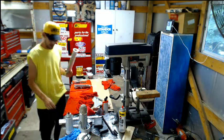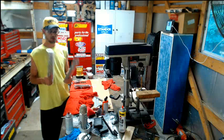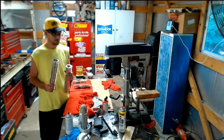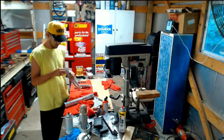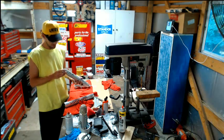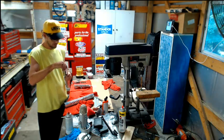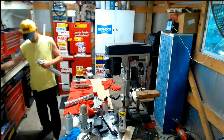Now, since this doesn't have as many holes in it, there's a huge difference in the weight of it. It's noticeable. Oh, they got a chuck mark right there. It's actually a pretty deep mark. I guess it's the clamp they use when they take it off of the machine.